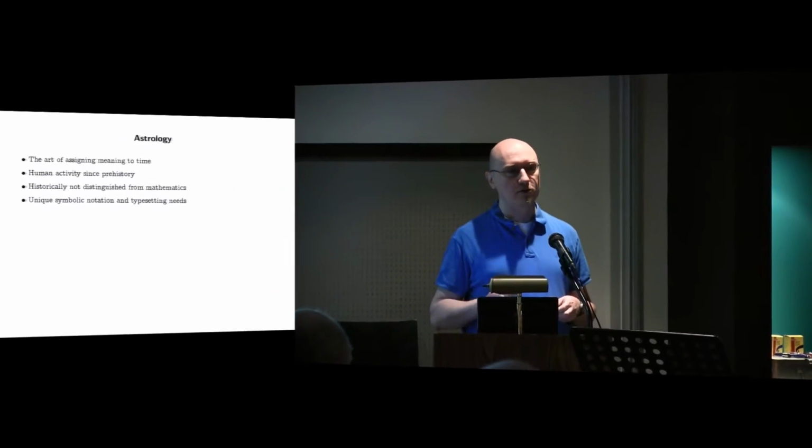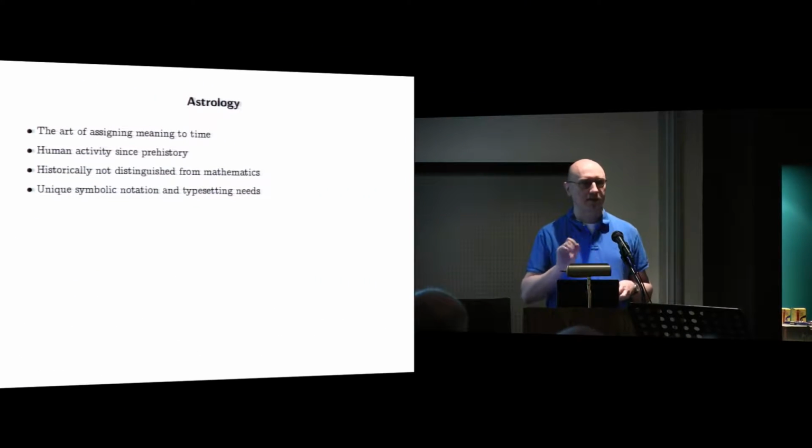It's not mentioned on the slide, but I should also mention that there are parallel astrological traditions in different cultures. I'm primarily going to talk about what's called Western astrology, which is the astrology of Western civilization. But there is also something that people call Hindu Vedic astrology, which has some similarities and some differences. And there is a tradition in East Asia, primarily of Chinese astrology.